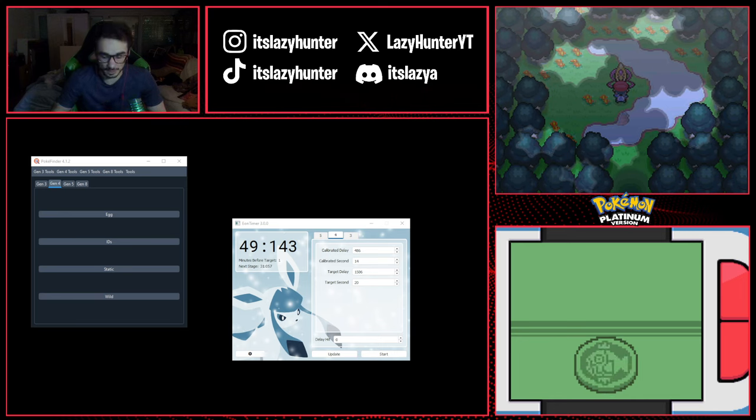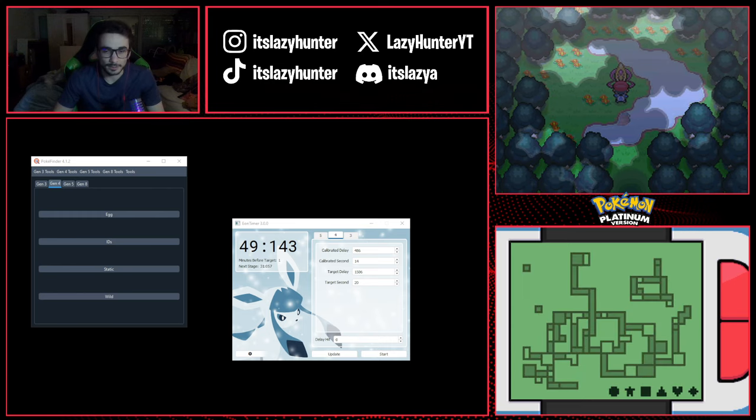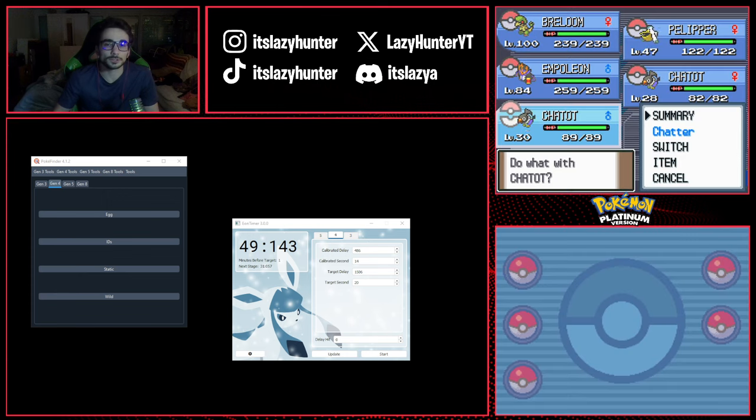The first one is this coin flip app right here, which pretty much allows you to determine which seed you got once you enter the game. And the second one is this one right here, which is the marking map, and it basically allows you to track the roamer's locations. Also, you're gonna need two Chatots with the move Chatter recorded, okay?